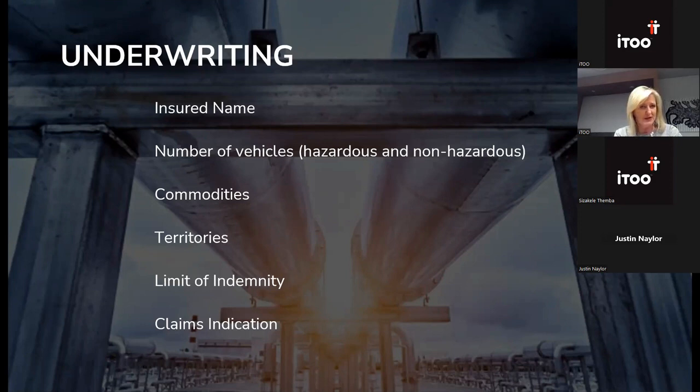We know this isn't going to be 100% correct, but if they can give an indication to say, you know what, we've had 3 big ones, or we had 2 smaller ones, that just helps us in our underwriting criteria. This is just to turn around and provide you with a non-binding indication. As we said before, we would require a fully completed proposal form prior to going on risk, as well as claims history in order to incept the policy.